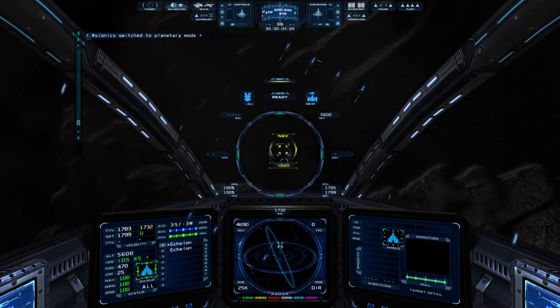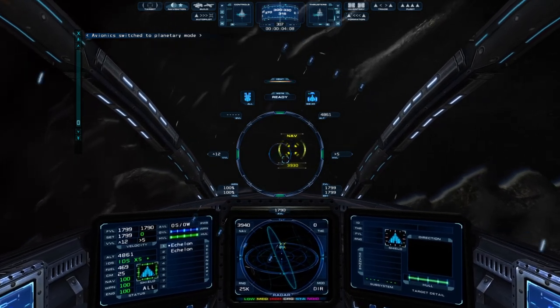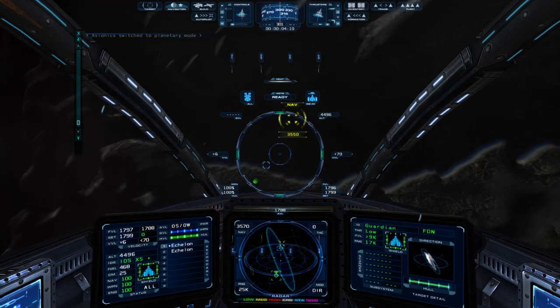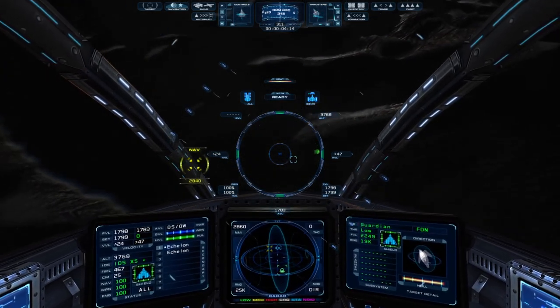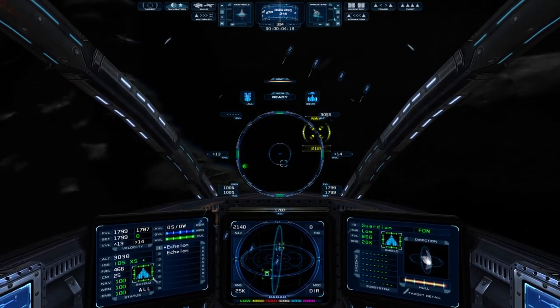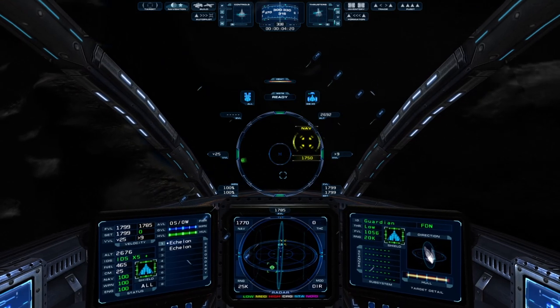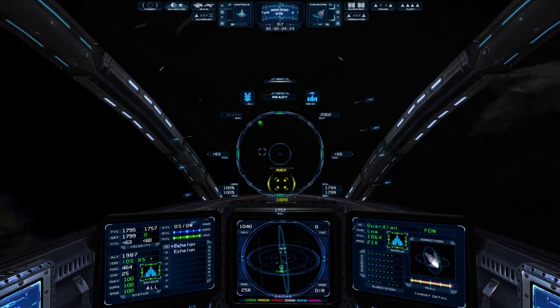Evochron does not do that at all. Evochron really is just you turn off the inertial dampeners, and you can go pretty much as fast as you want. Burn fuel, but oh god, there's so, see, okay.